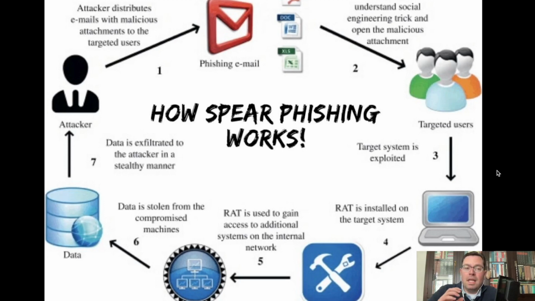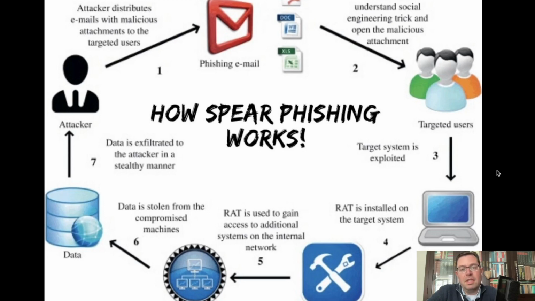If the attacker does some research, some open source intelligence, or maybe people are talking about the company online, on social media, and he figures out certain processes and how they work, he can social engineer a targeted user. And social engineering, it always has to do with a certain urgency, manipulating the user to do something, either to open an attachment or click a link.